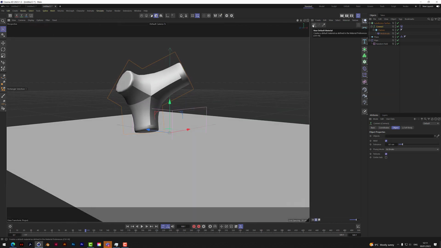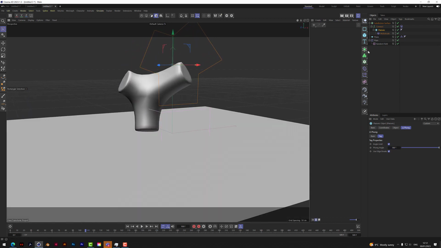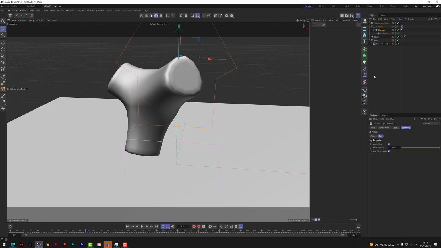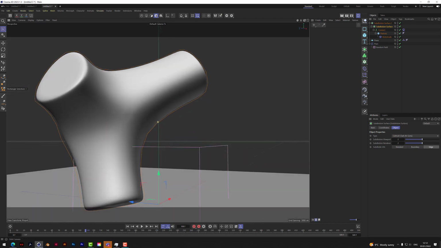Now, a couple of things here. There's these horrible angled lines across the whole thing. That's down to the Phong tag, which is under Platonic. We need to change the angle to about 180, and that seems to get rid of all of those nasty looking Phong angles. The other thing is to smooth it out a little bit more, because as you can see this is not that smooth, so we add another Subdivision Surface and then we drag it all under as a child of that one, and then it all gets super smooth.